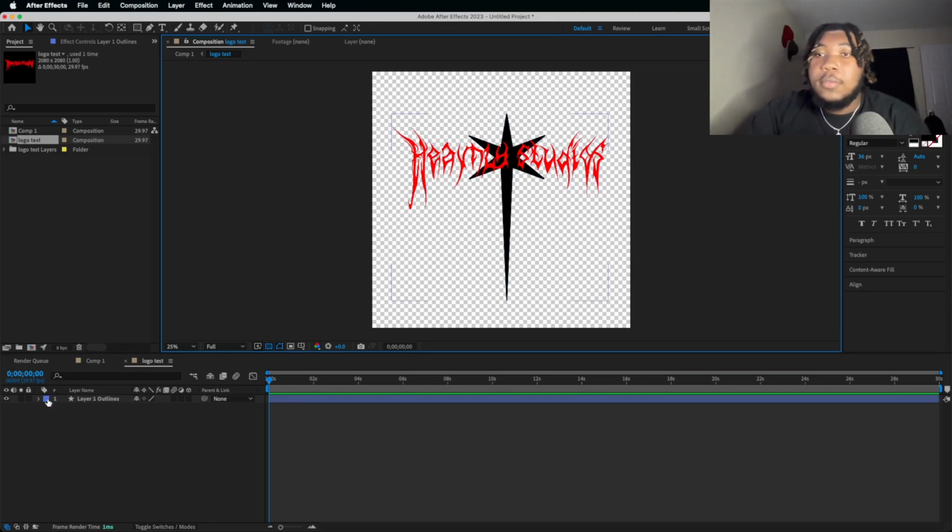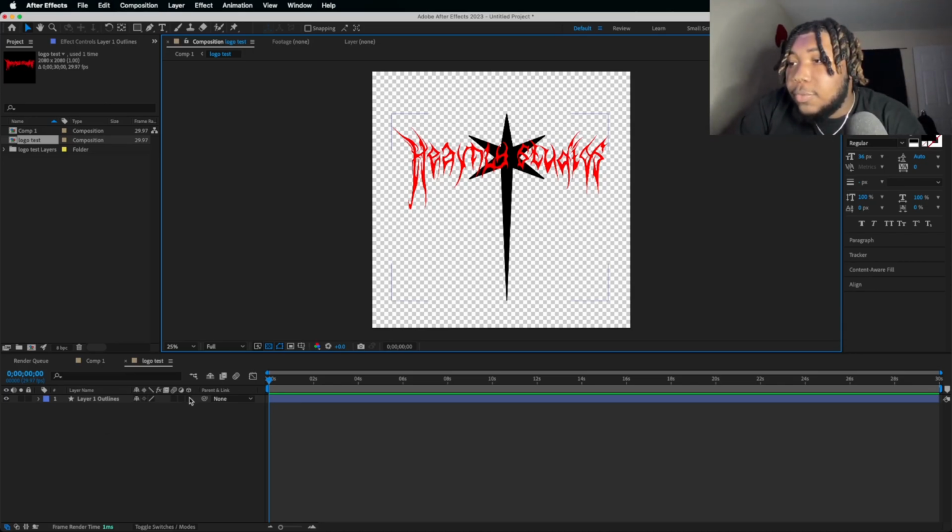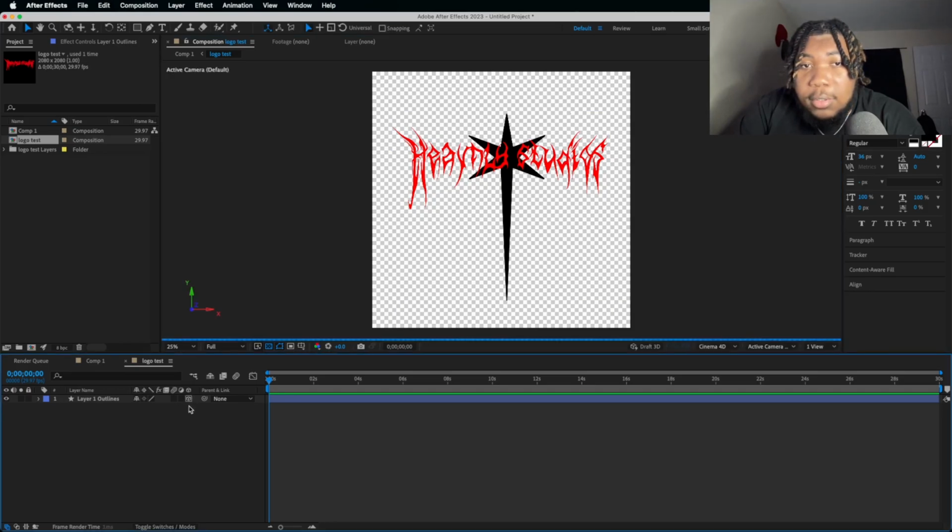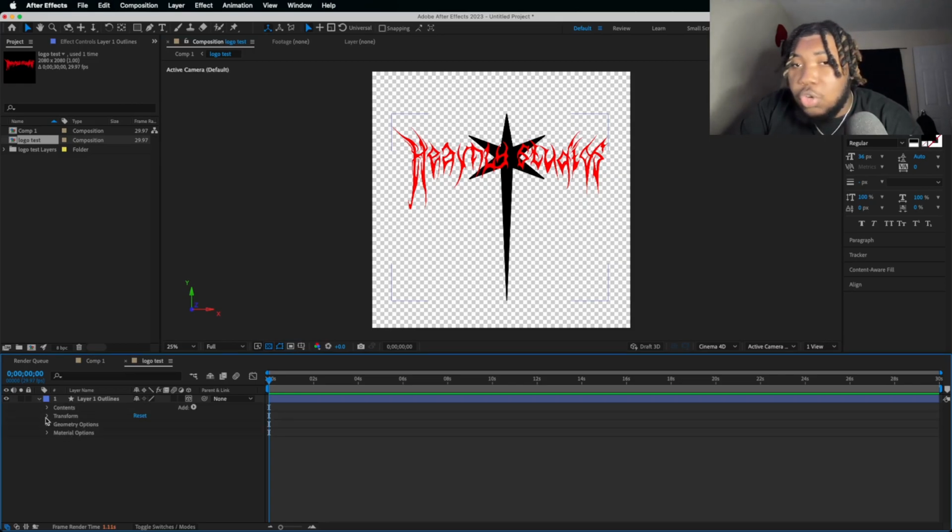Okay, now to give it a 3D effect, what you're gonna do is check this box right here to make it into a 3D object, and then use this drop down menu, and this is what I do.